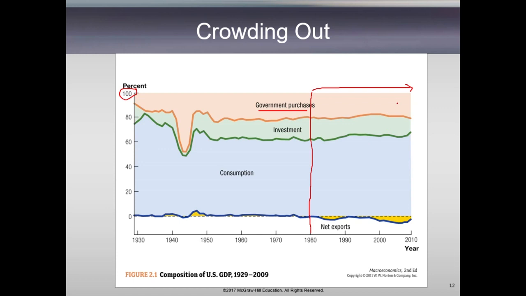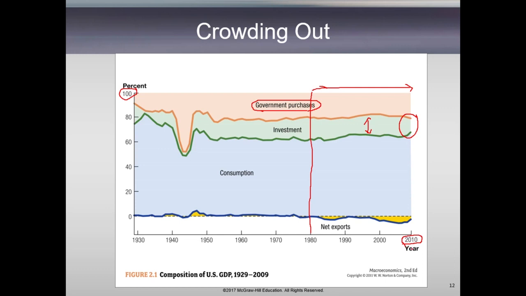And tax cuts. So typically when Republicans are in office, we see tax cuts, and when Democrats are in office, we don't see tax increases, but we do see increases in government spending. Right, so all of that has led to consistent budget deficits over time, and then you could look for where the crowding out has happened. So we're looking for proportional changes, either in investment. We could have crowding out in investment. It looks like there might be a little bit of crowding out investment in these later years, but this only goes to 2010.